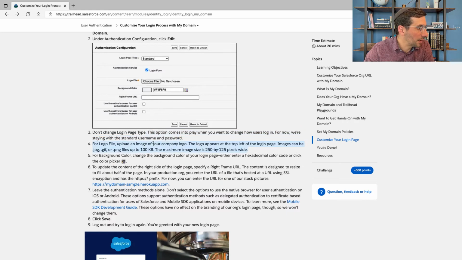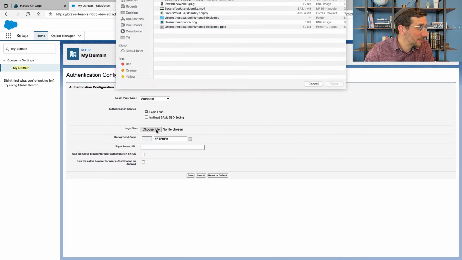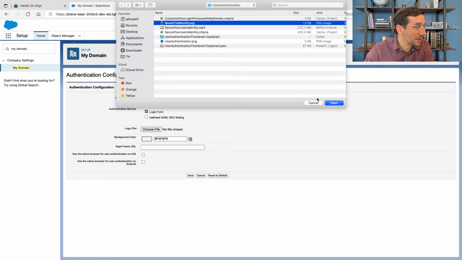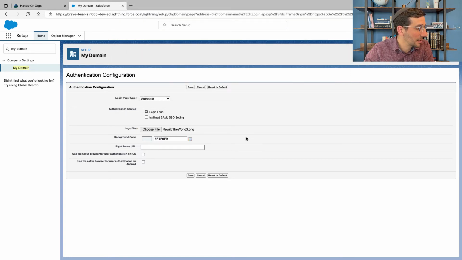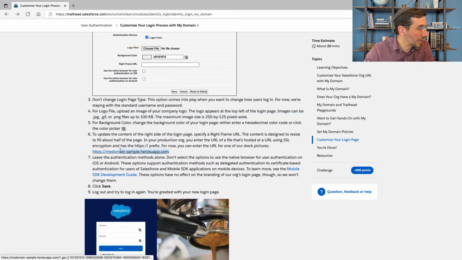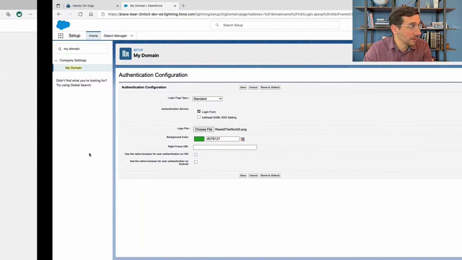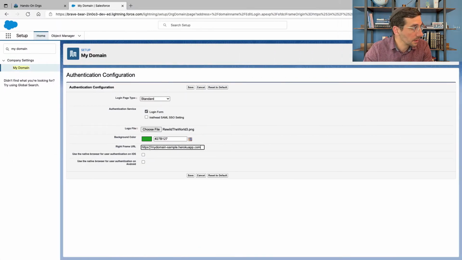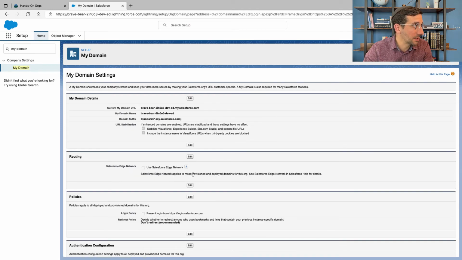You could upload a logo. My experience in messing around with this is that the logo has to be really small. I am disappointedly very unhappy with how small this logo is, but you could change the color, and then if you want, you could put in an image. Don't grab that period. I've done that before. Never works. And then we go here to click save. And that's basically the instructions here.